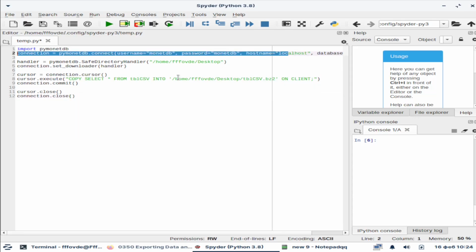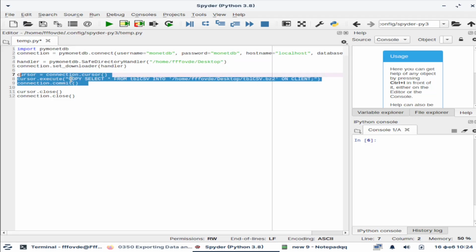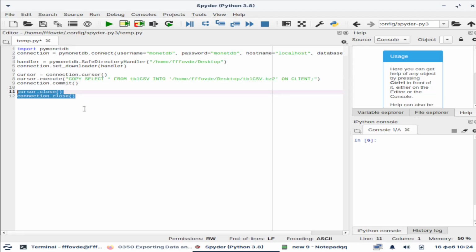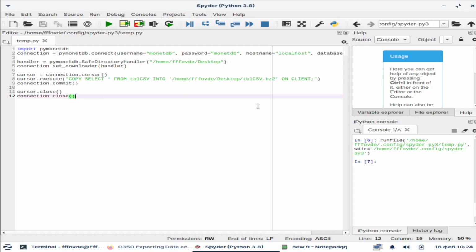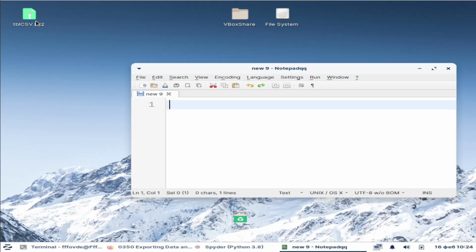First we connect to our database, then we create a safe folder. So this is the folder to which it is safe to download our data. We will use that folder for our connection. Then we will create our statement, we will execute it, and at the end we will close everything. I will now run this statement, and we will create a new file. And that new file will again use compression. It will have a bz2 file format extension. I will now take a look at our file. So this is our file. I will delete it because we don't need it.